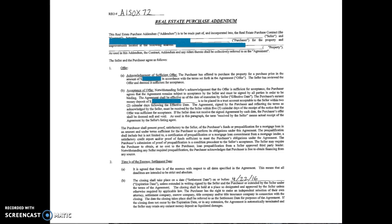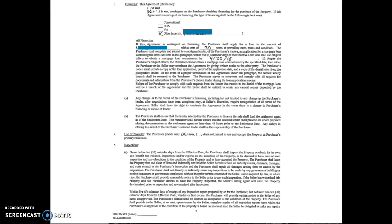Here is the thing that the foreclosure company makes you fill out. It's kind of like a recap of the other contract, with the address and all, and with your offer price and earnest money amount. I put the 22nd as a closing date, so I'm hoping that works. This is your loan type. This amount is going to be what the loan is minus what you're putting down, so that's why it looks different than what's on the first page. And it says that you do intend to occupy the property.